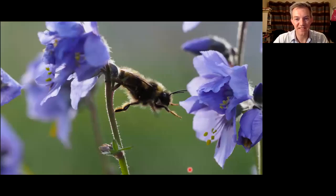The bees here are fascinating too. So polar bumblebees have adapted to this incredibly short growing season. So I said only 80 to 100 days a year. Flowers are in flower for even less. And the bees have evolved, whilst they can fly, to walk around. So here you've got a bumble and it's clambered up, checked out one flower. And what they do is cling with their back legs to a flower, and as the flower wobbles in the breeze, they stick out their front legs until another flower eventually hits them, and they're able to grab hold and move from flower head to flower head, just like that.